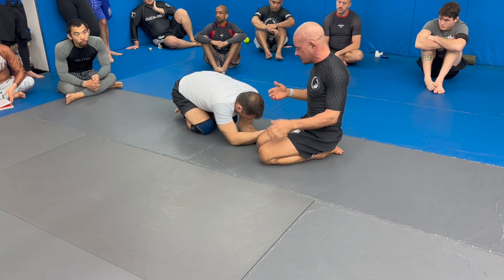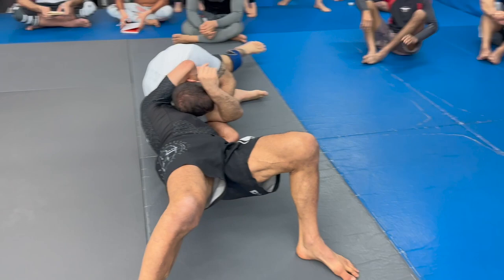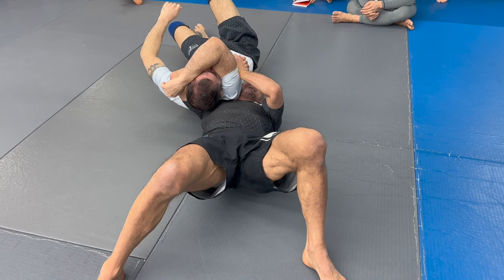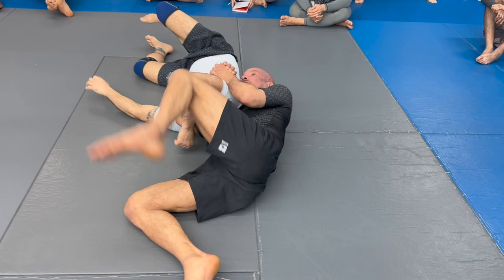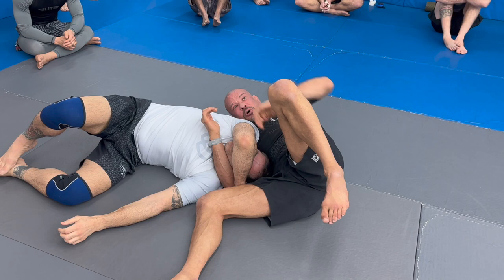Okay, I get it. You're like this. You're driving underneath. Now you come underneath. So I'm like this. My hips aren't on the ground. I'm driving over. As we are falling, your first reaction is to suck the back of his head to your belly. So as we land on this side, I don't do this. I suck it down so that it's inside my belly line because I need to make a transfer of these hands again. So my goal is to take the back of his head and put it as deep into my stomach pocket as possible.